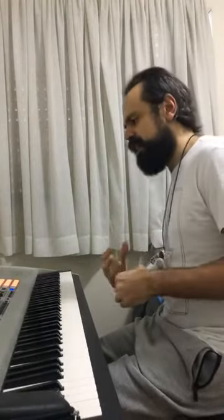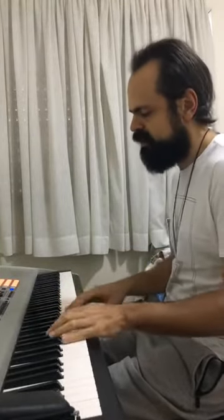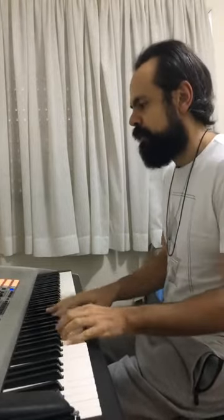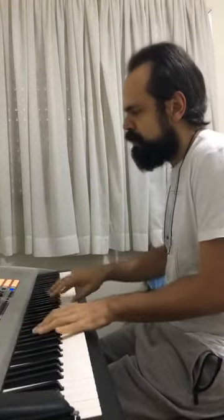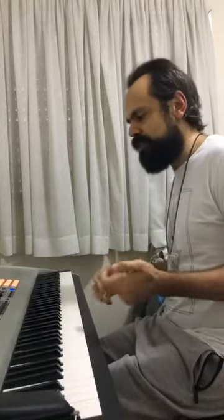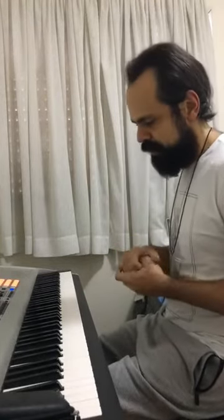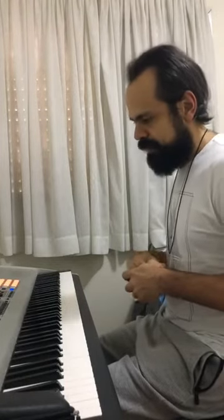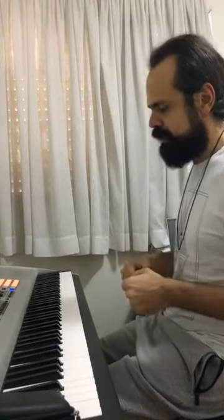Shorter notes, less legato phrasing, more syncopations. And I also fill the spaces with the harmony, but this harmony is used as percussion. Alright, so pay attention to these details when you see a Brazilian musician playing samba. What else more? Let me draw the opposite. Let me pick one samba, for example.